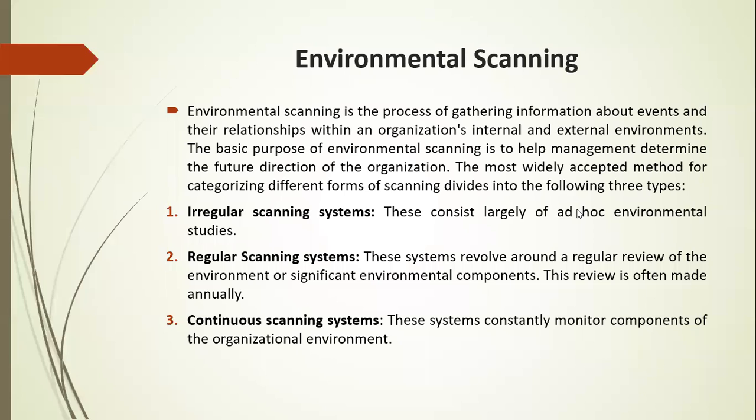The most widely accepted method for categorizing the different modes of environmental scanning divides it into three types: irregular scanning, regular scanning, and continuous scanning. Irregular scanning consists largely of ad hoc environmental studies. Ad hoc means something that is reactive, whenever you face any situation, a crisis or a problem.